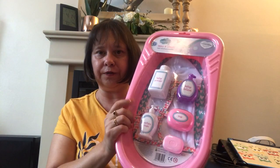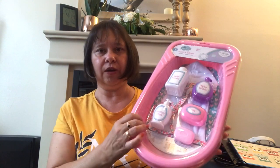And the other item I got to keep up for our granddaughter is the Let's Pretend Nice and Clean bathtub and accessories for a doll. Now, we have bought the little backpack that had the bottle in and everything, and so we've got the bath for her baby doll, and it's got the moisturising cream, the powder, baby lotion, the soap dish with the soap, and the little toweling thing that should, in theory, fit her doll okay. If not, we've got a couple of dolls here anyway. So yes, that concludes my mixed shopping haul.